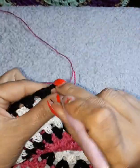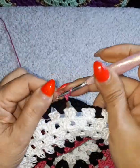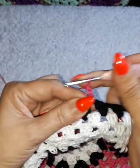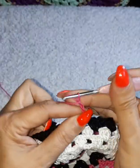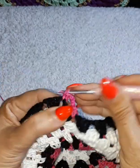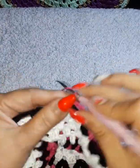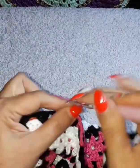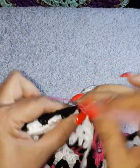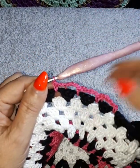So you come in on any little square here. We're going to do a single and 5 chain. 2, 3, not counting the single, 4, and 5. Coming into the next space with a single and 5 chain. 2, 3, 4, and 5. Single into the next space. 1, 2, 3, 4, 5. So this row is only going to be chain 5 and a single on each space. I'll meet you at the end.